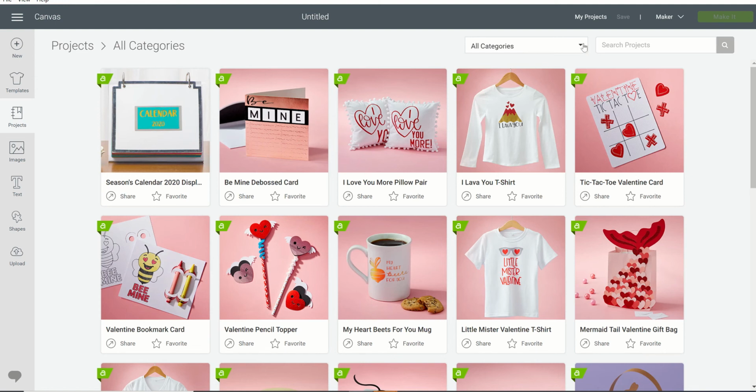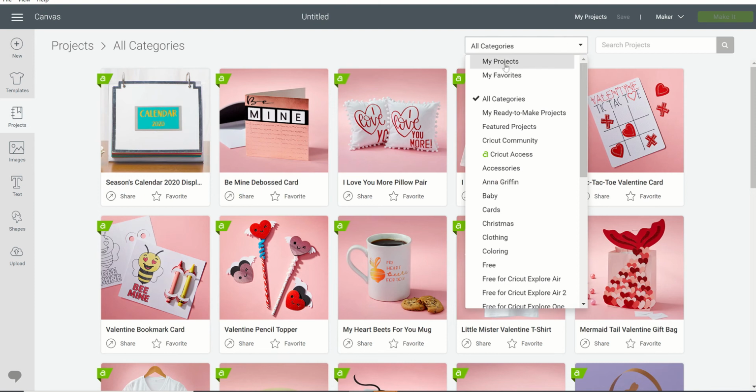You can narrow your project search by saying, I want to see my projects only, and those are projects that you've created in Cricut Design Space, or projects that you have saved as a favorite, which is the little star here. When you see a project, you can click on that as a favorite, and then when you come back here, you can just click on My Favorites, and it'll bring you directly to the ones that you have saved as a favorite.